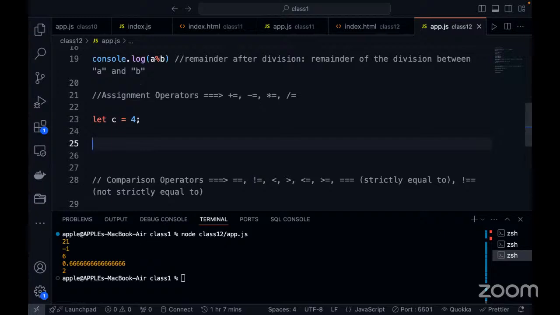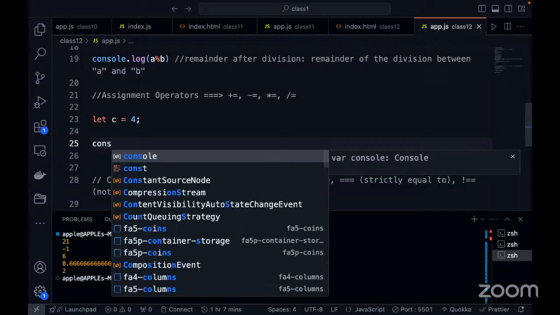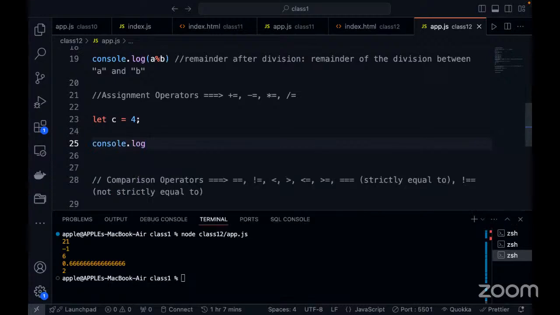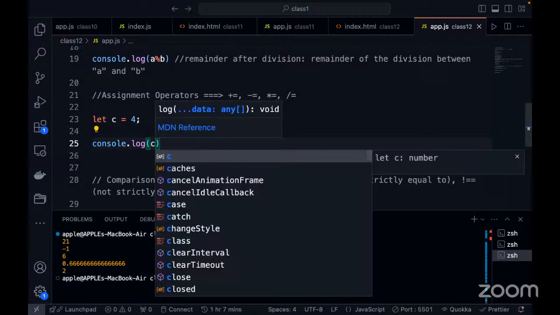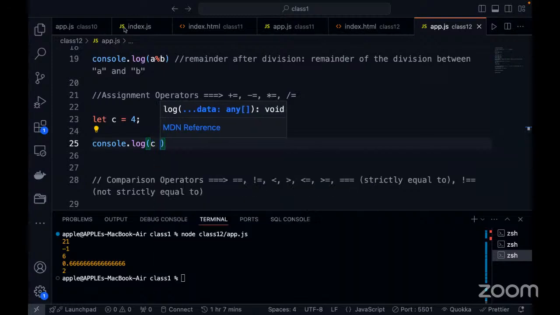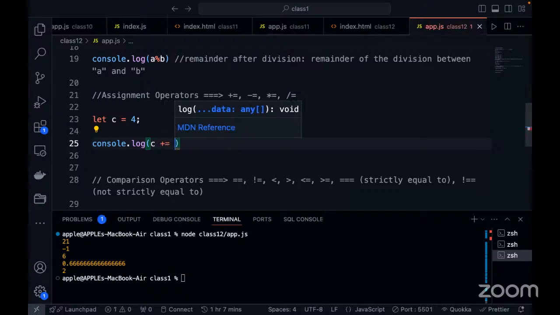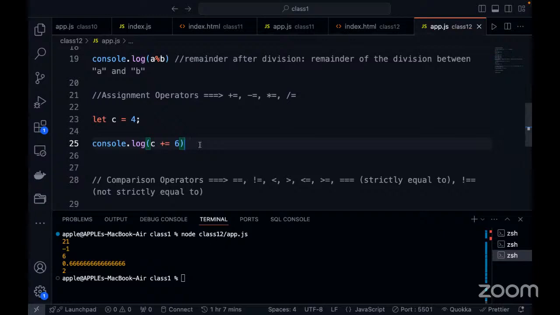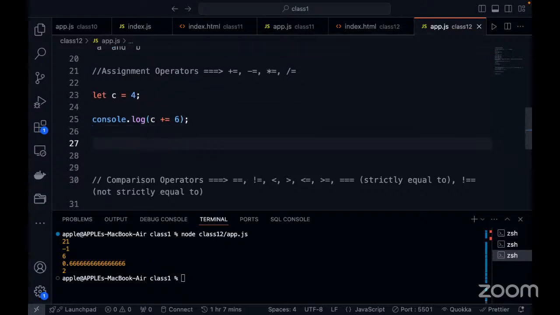If we now say console.log C plus equals 6, what this does is, when you use the operator plus equals, this console log will give us 10.